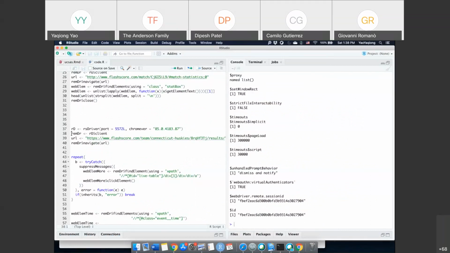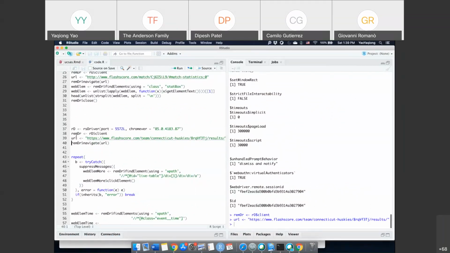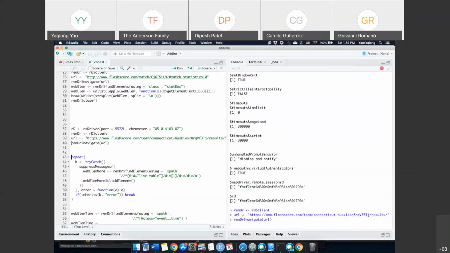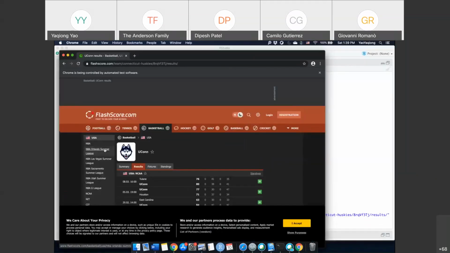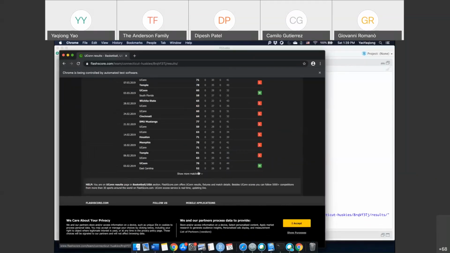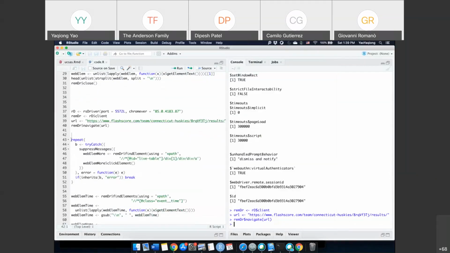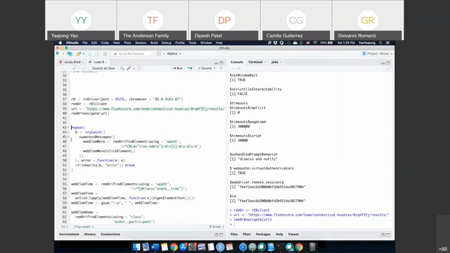Then we can navigate the web browser to this URL. We want to mimic the mouse click action, so I use a loop in R to mimic that action.